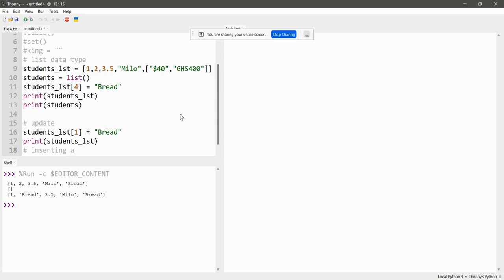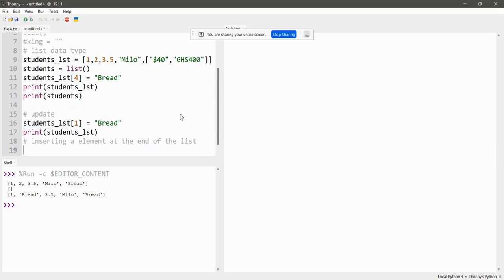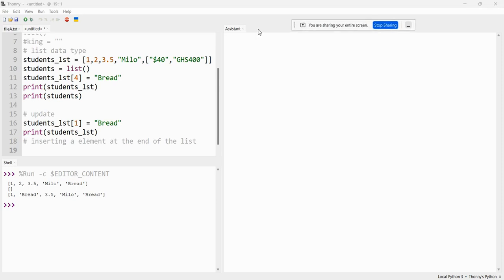Okay. Now we have another one. There's another function called append. Now we use this append, we use the dot operator.